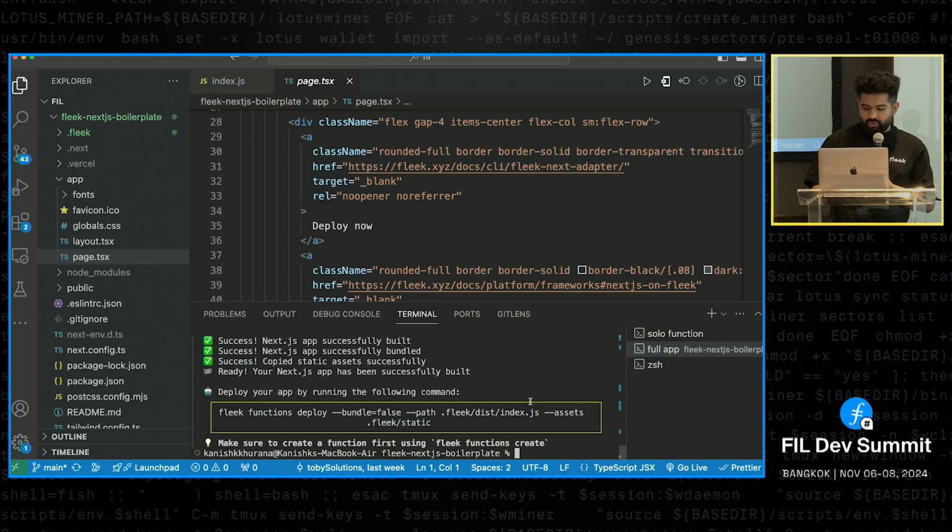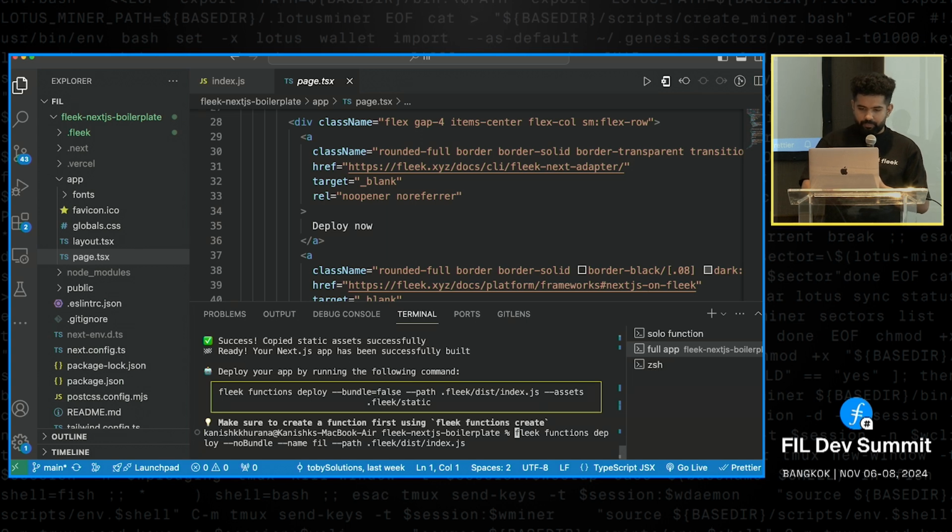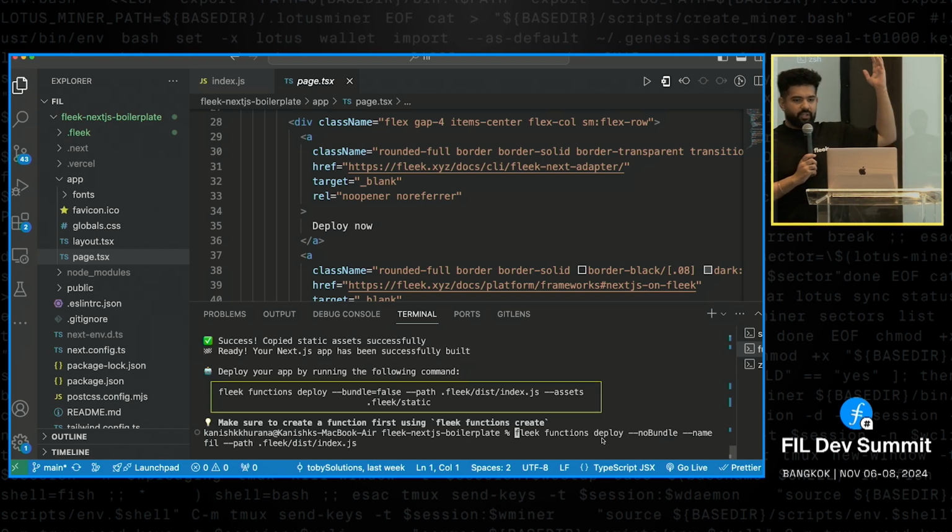So all I'll do again is, this time I'll call my function FIL. I already created it before, so we'll move on to the next step here. And there it is. I can show it to you probably like this. There we go. So this time the command is fleek functions deploy, which is what we just did previously as well, right? We stopped the bundling because we just did fleek bundle, and that is when we create the bundle ourselves. We don't need the CLI to do the bundling for us. We give it the name. Again, name is the same parameter we saw previously, where it was called hi-fil. This time it's just called FIL, which is fill. And then finally, the path.